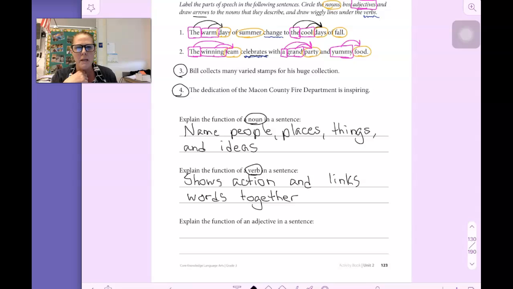They're a little bit harder to pick out, but it definitely shows action. Run, hop, celebrate, right?